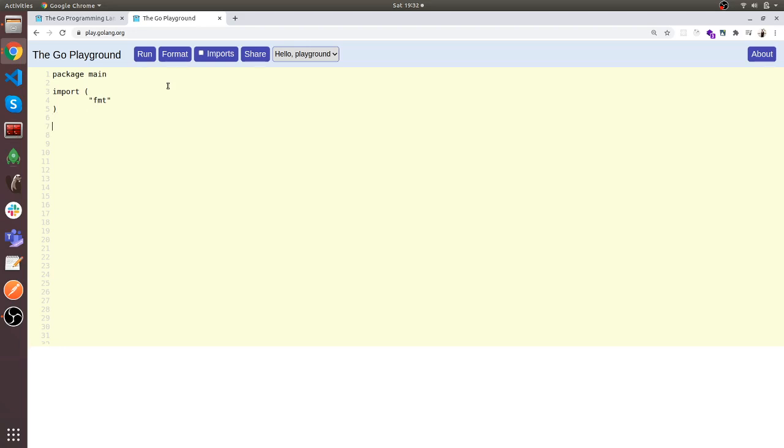And what do we have next? Well, we have a function that is the main function. So to define a function in Go, we have to use the func keyword, F-U-N-C, so the func keyword. And then the name of the function, which is obviously main, and then obviously the brackets, which come with the function, opening the braces, closing the braces. Now we have a walled garden where magic happens.